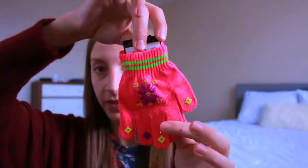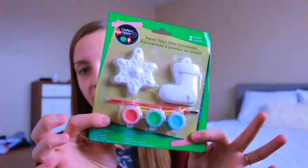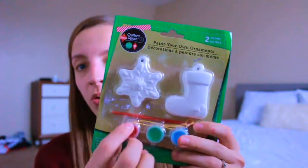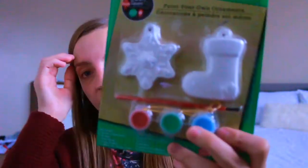I picked up some little gloves for Kinsley. The Target Dollar Spot didn't have ones small enough for her, but the Dollar Tree had ones for super tiny little baby hands, so I'm hoping these work. One of Kinsley's Christmas gifts is Play-Doh, so I also grabbed a bag of Play-Doh cutters to stick in her stocking to go along with that gift. I also found a set with two ornaments, one for each kid, and some paints — a fun little activity for family home evening one night before Christmas.